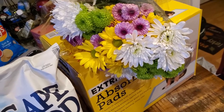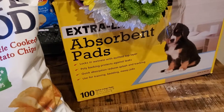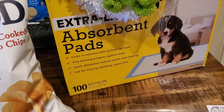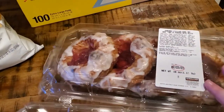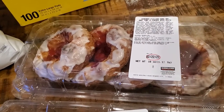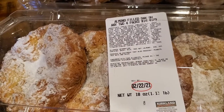I got another bunch of fresh flowers that look beautiful — my tulips are still alive but they'll die in a couple of days, so I wanted some new ones. Another box of the absorbent pads for the guinea pigs. We also picked up two more of these because we had gotten them in the last Costco haul and everyone loved them and they went really quick — the cherry filled Danish and the almond filled Danish.